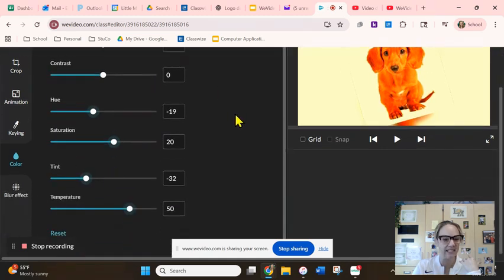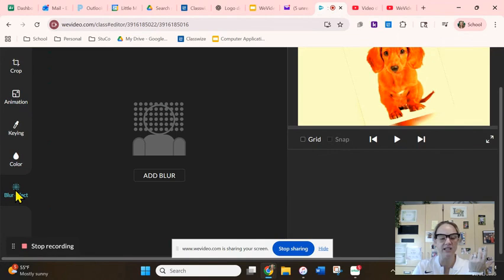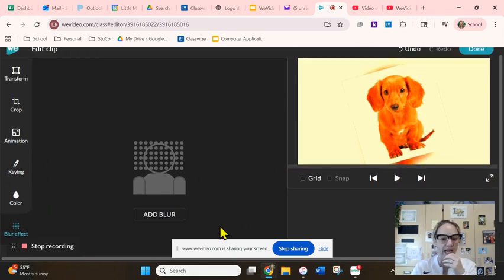And then the last thing you can do here with an image or a video is add a blur effect. So in education, blurs are kind of important for us because sometimes we're not supposed to show student faces, or maybe we don't want to show a name on the screen, or we just want to redact things, like things that we don't want to be shown in our video. So go ahead now and add a blur.